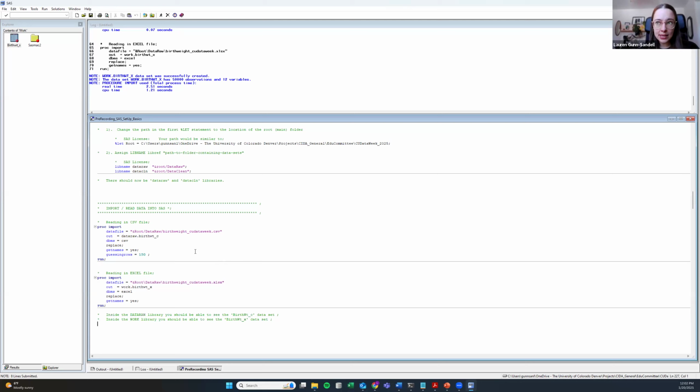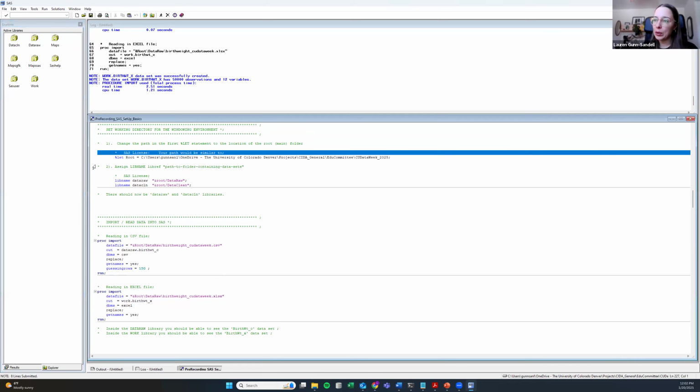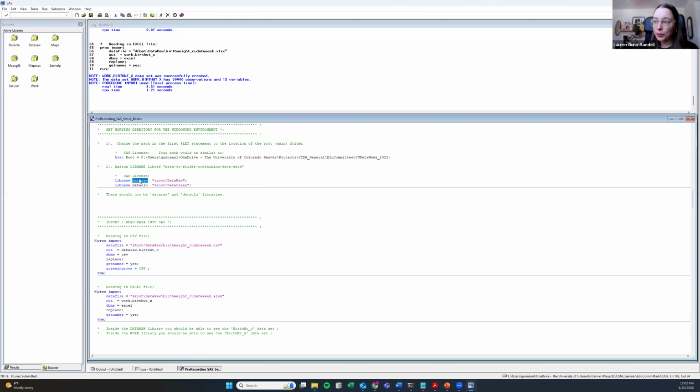So if we close out of this SAS session and we open it back up, this birth weight in the work library will be gone. But once we assign our path route and libraries, the permanent libraries, if you open that data raw library, you will see the data that you've previously assigned to that folder, because we are interacting and communicating directly with our computer. And so that is how we will then create our clean data sets for analysis, and how you can write directly from SAS into existing folders on your computer or in your OneDrive for any reports or files you might be generating from SAS.